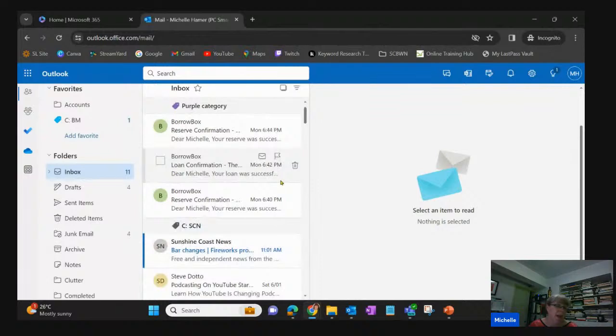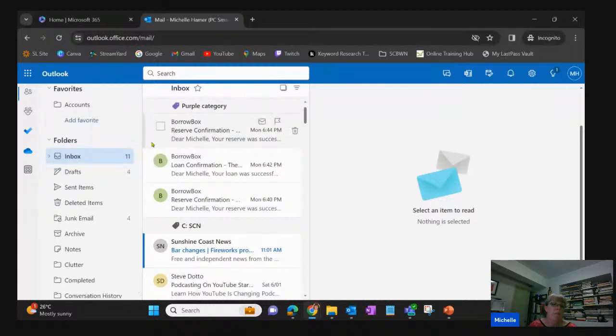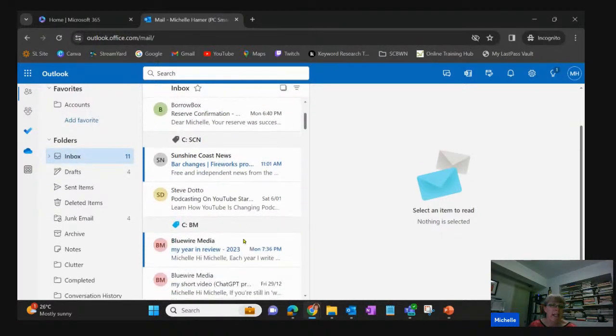I like that in the browser version, because you can add particular categories up to your favorites. And if you don't want it there, right mouse button and remove it from favorites. It does not delete the category from your email, it simply removes it from favorites.